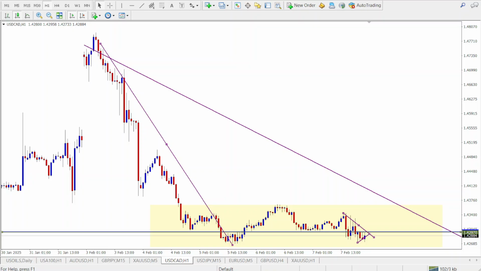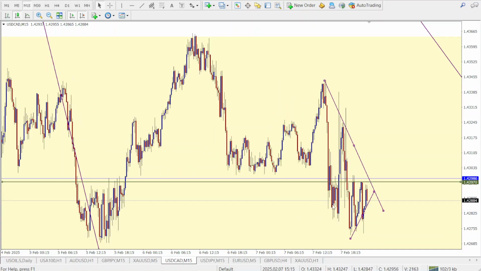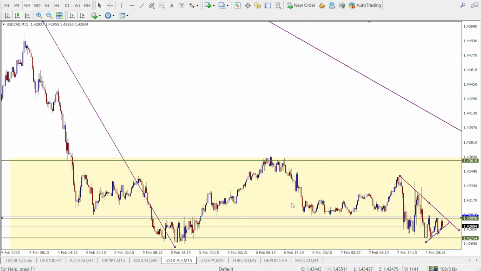And the second thing to do is to find your trade setups on the medium time frame. Remember that the higher time frame is for identifying the trend. Then the medium time frame is now going to be for finding your setups. Switch to your trading time frame, look for patterns that confirm the trend. This is where you're going to spot support and resistance levels, trend line bounces, and breakout opportunities.